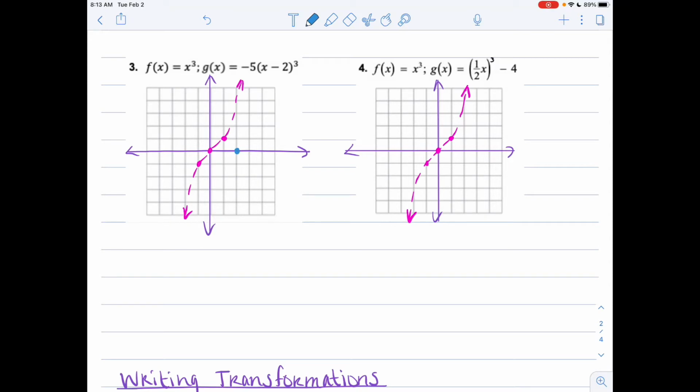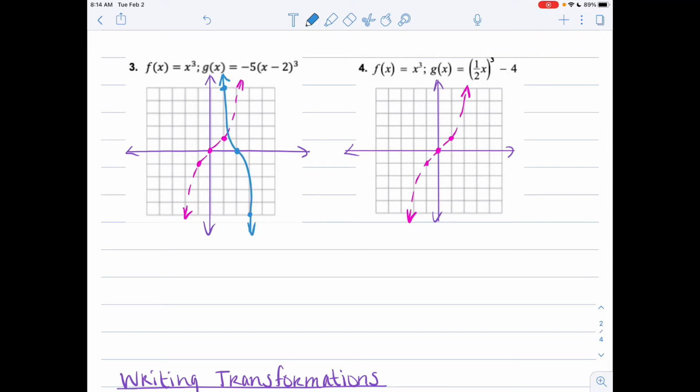Let's go ahead and plug in a 3. If I plug in 3, I'll have 1 cubed, which is 1, and then times -5 will give me -5. Let's do one more point on the left-hand side. Let's plug in a +1 here. So overall, -1 cubed will still be -1, and then multiplied by -5, those two negatives will make a positive. So I will be at the point 1, +5, and you can see that we have a very tall, skinny graph now.